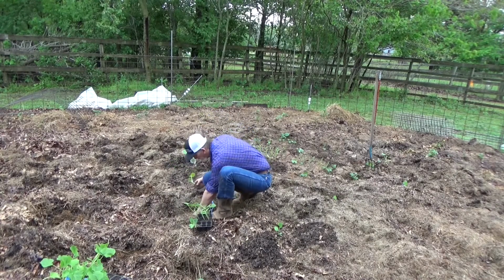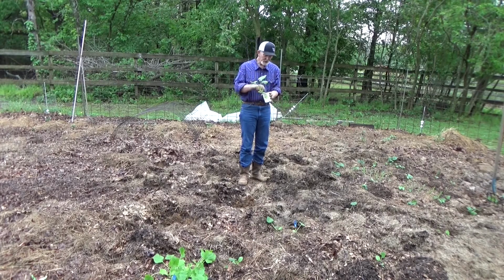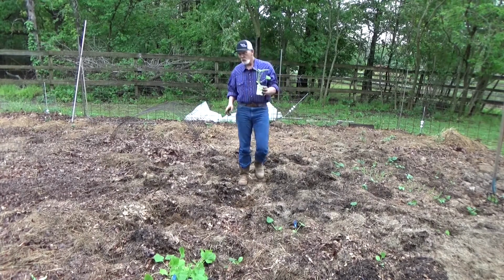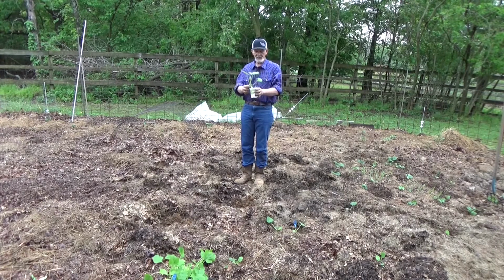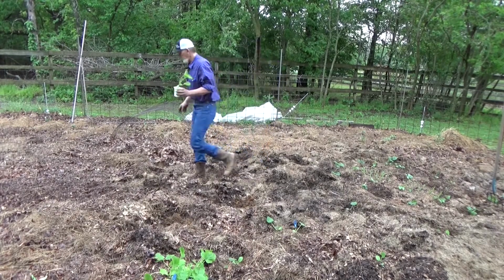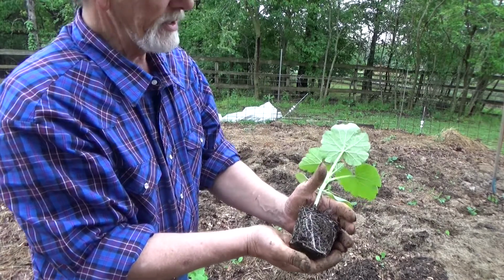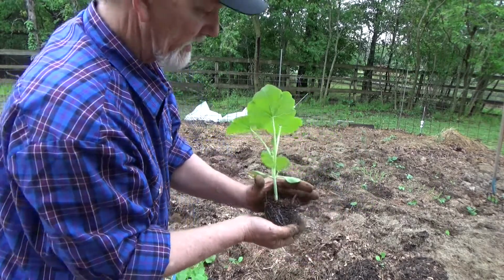Really nice roots. Now the squash we rescued out of the mulch pile the other day is doing extremely well. It doesn't look like it's a winter squash. I don't think it's going to climb, but I can't tell at this point. So we're going to plant it off to the side a little bit, just in case it's a spaghetti squash. I don't know if you can see the roots. We took that out of the mulch pile not just 2 weeks ago. Look how nice that is.